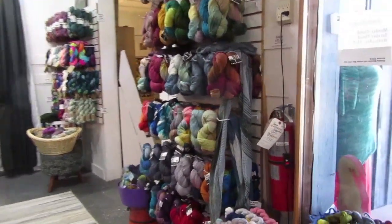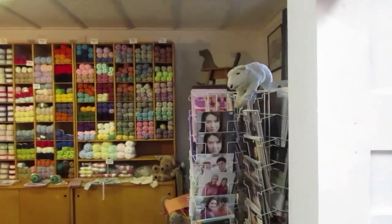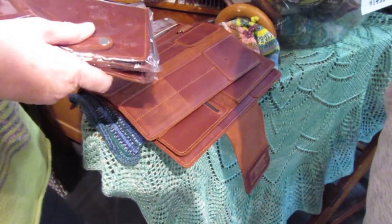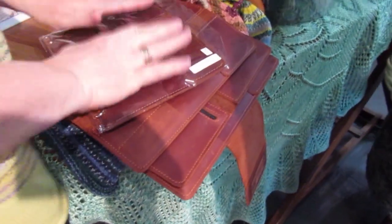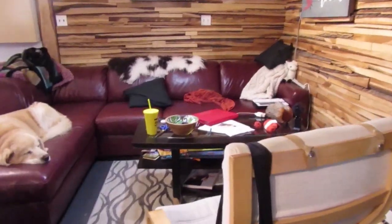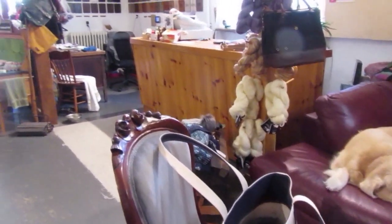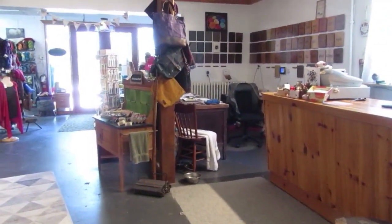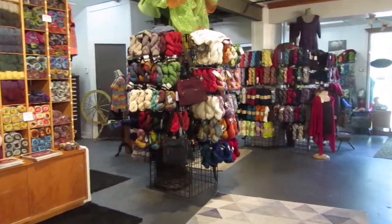Baby yarn, lighter weight yarns, and lots of patterns — the store has an impressive amount of stock. They spotted a product from Thread and Maple: a big folder that holds knitting needles and can fold out into its own pouch. It's a Canadian company, which is great. Colleen needed one needle and picked up a couple of other things.